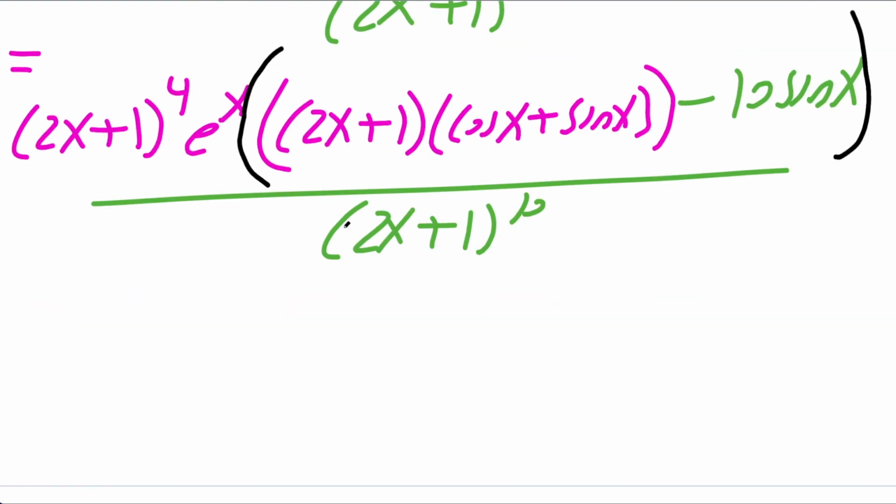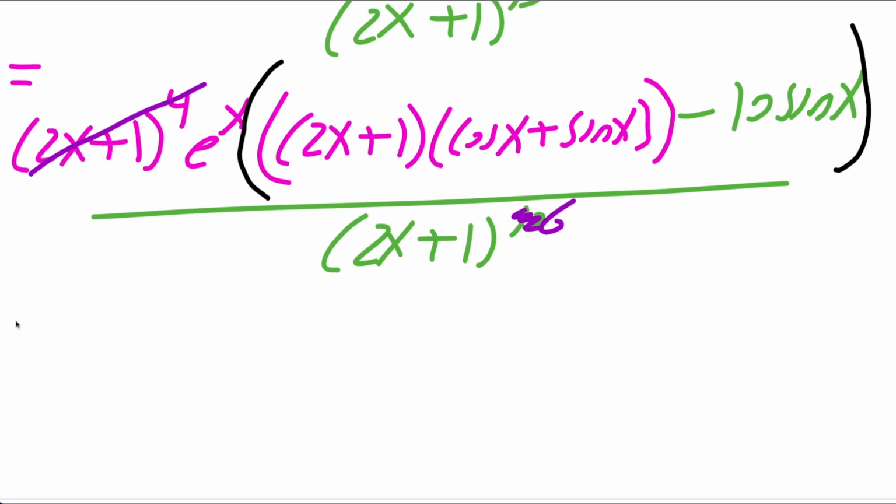Next, what I'm going to do is expand this piece right here. And what I could also do is clean this up. This says 2x plus 1 raised to 4. The division is 2x plus 1 raised to 10. So we can actually get rid of this entire term and change the 10 into a 6 because 10 minus 4 is 6. And so what we're going to do is keep our e raised to x, and we're also going to try to expand this piece, parentheses, 2x times cosine x plus sine x.